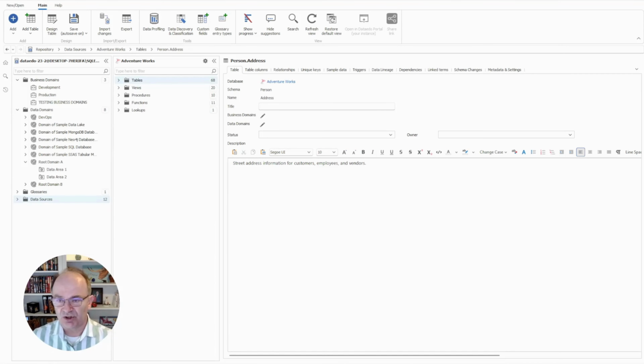The subject areas now are part of domains. Business domains have these top level areas. Those are subject areas. So within business domains, we have subject areas, and within data domains, we have data areas like this. And when we open these, we'll see that we have items linked to those domains, just like we had items linked to the subject areas. And you can work with them the same way.